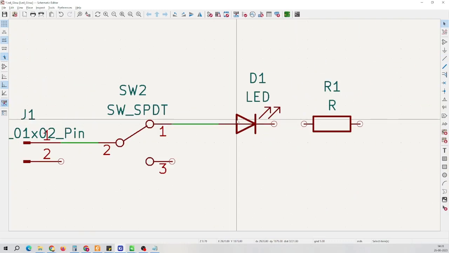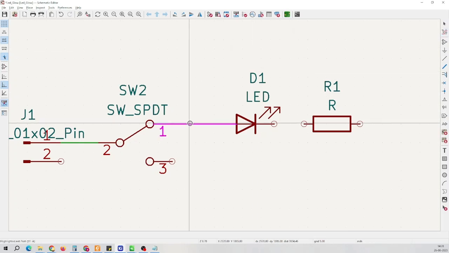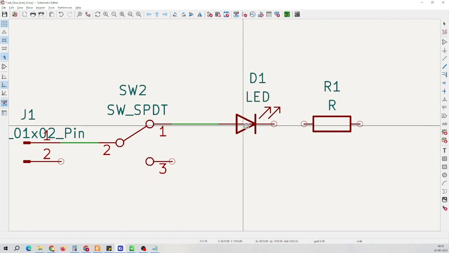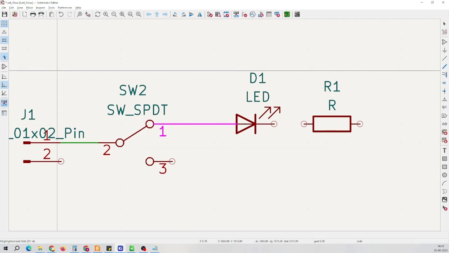And if you want to check whether the connections are properly made or not, there is an option here which says highlight wires and pins of a net. So if I click here and then I click on the net option, it will highlight the connected pins also. As you can see, this pin and this pin are now connected. When I highlight it, all the area will be highlighted. So this means that we have made the proper connection. So this way you can check whether connections are properly made or not.